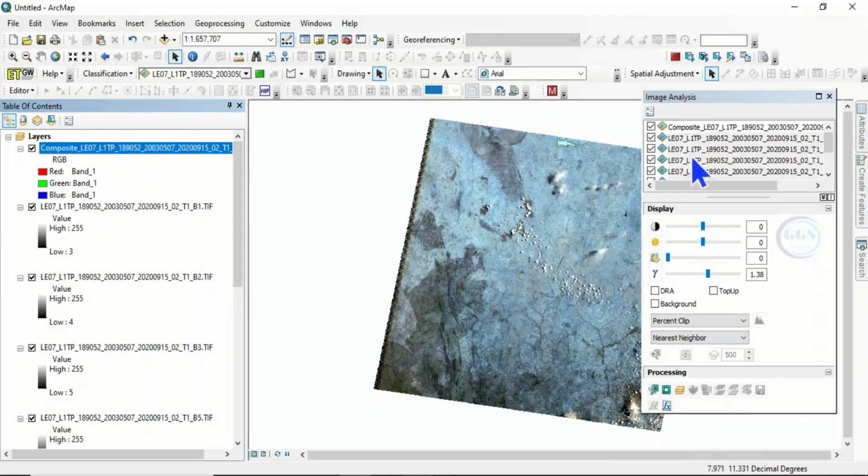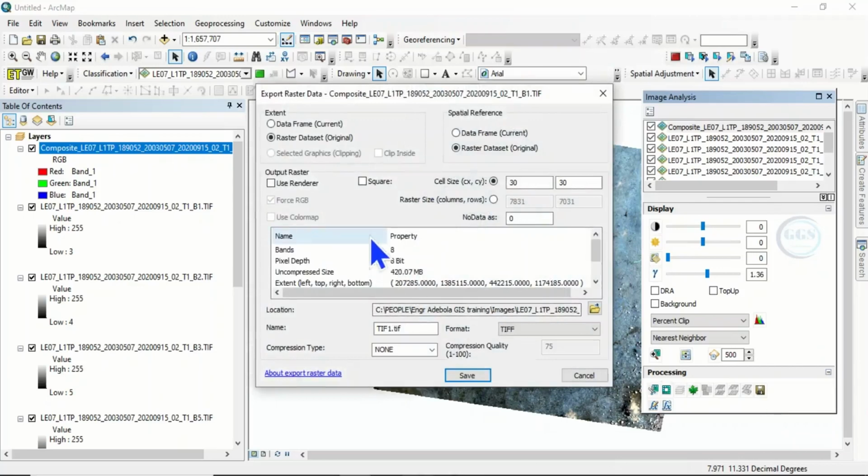So to save it, you can come back here, this composite that is just formed, highlight it and click on Save. So when you click on Save, you can navigate to the folder where you want to save it and name it as deemed fit to you. So let's name it as Composite. So click on Save. So it's saving it.